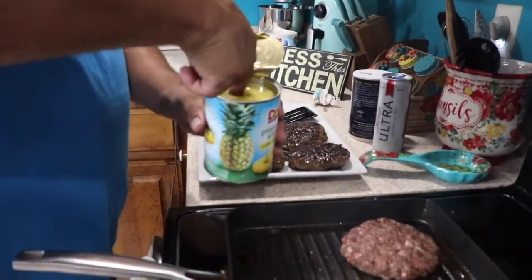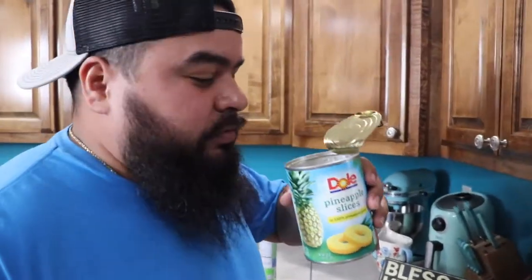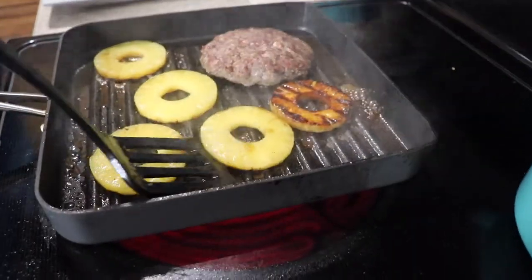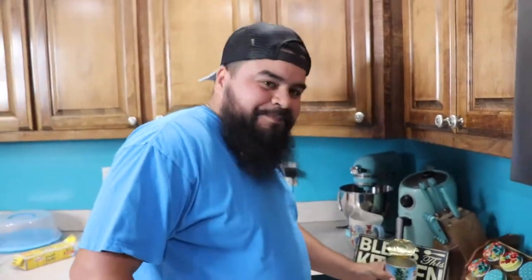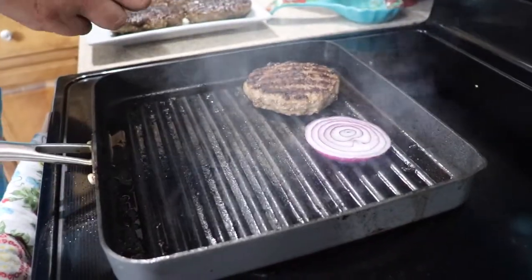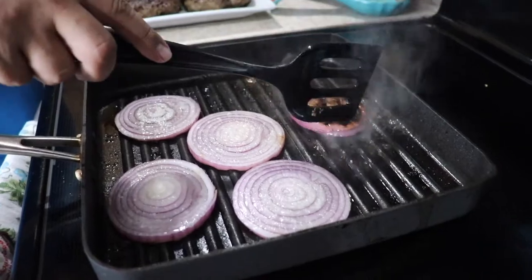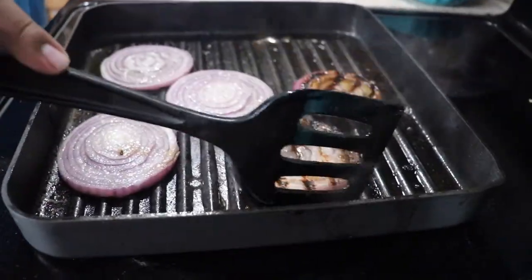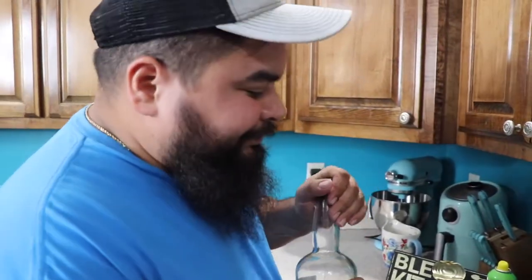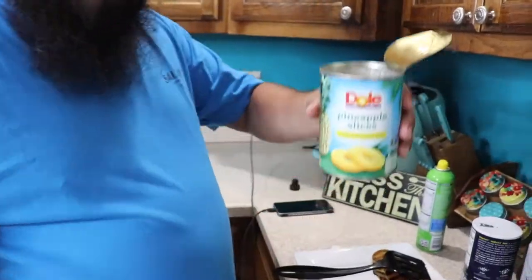Go ahead and throw some pineapples on there. Remember, pineapple juice - your wife, your boyfriend, your lover, whatever you got, you love it. Look at these babies. It's time to cook some onions my friend, drop them in there. Go ahead and flip the onions - oh yeah, look at the color on them baby. Sometimes you gotta take care of yourself. Salud my friend. He's saying it's really good so you know I gotta give it a taste. Alright, now this is good, y'all gotta try this out.